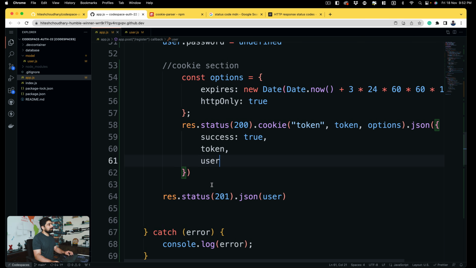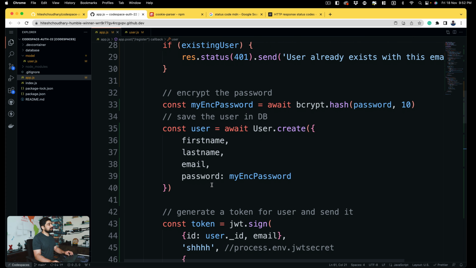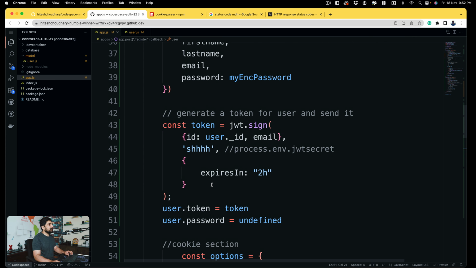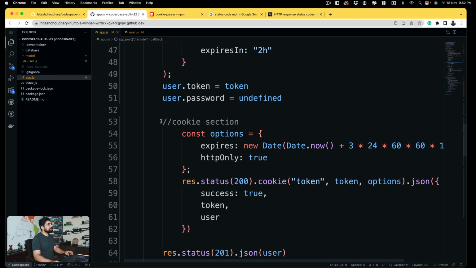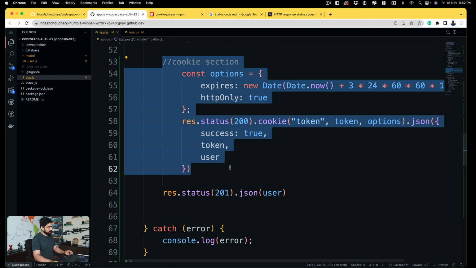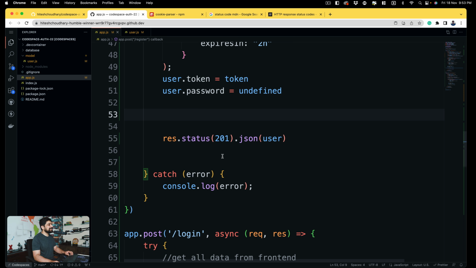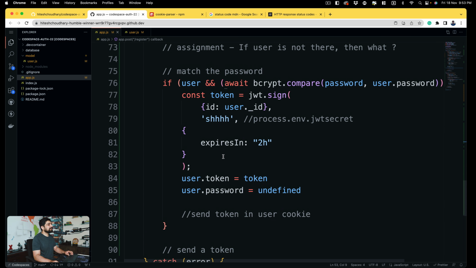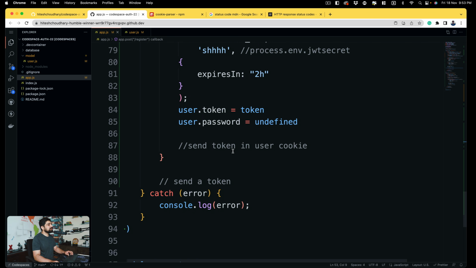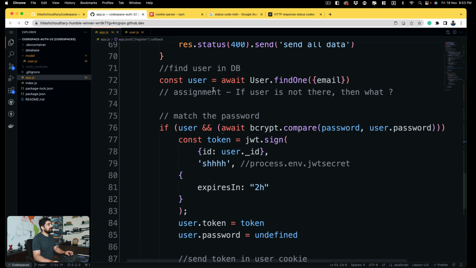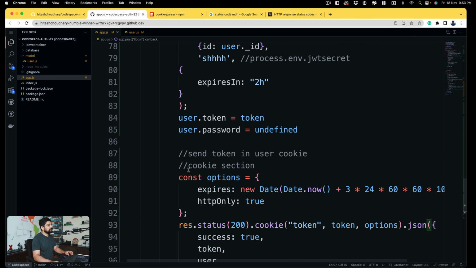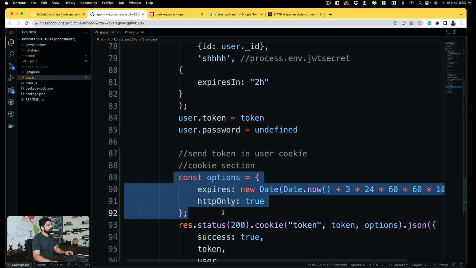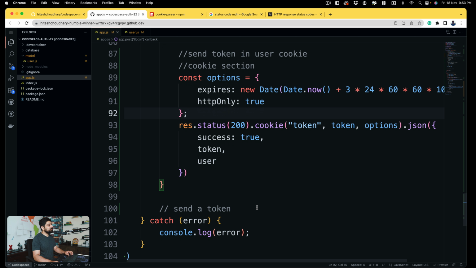So this is all. And by the way, did I write it into the wrong section? Yes, I wrote everything into my register section. Really bad. I should be making a cut out of it. And this was generating a token. This was the cookie section. So let's go ahead and grab this, cut this out. My bad, happens to every developer. And we'll go into the login section. And we have generated the token. Token was generated. Now let's send it up into the cookie. Actually, send the token in the cookie. So let's go ahead and paste it up here. So yes, this is the cookie section. We are creating options and sending it up. So should be all good if we haven't made any error or something like that.